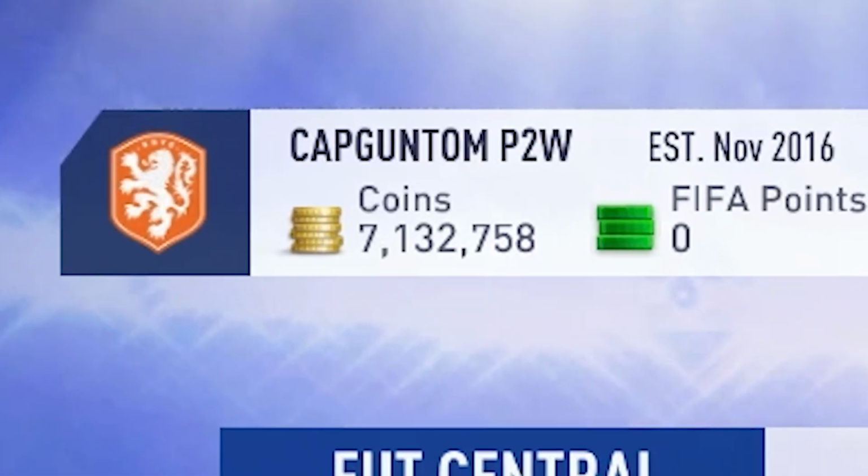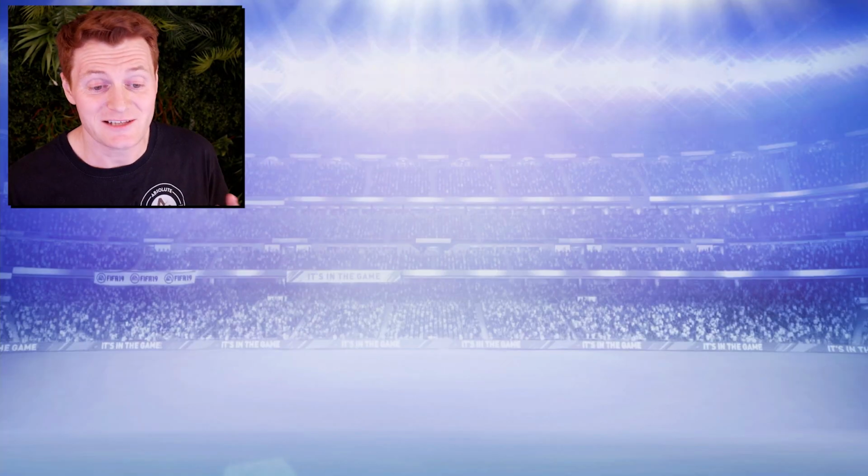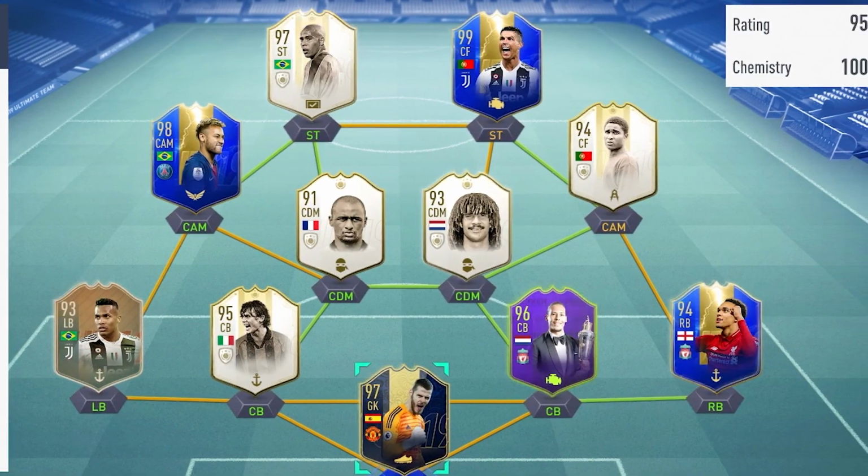Logs onto the account and sees 7 million coins. And look how many games I played. What's that, about 4,000? Let's boot up our team and have a look. Oh my, look at this thing. You can tell the guy who had this account was a no-lifer.